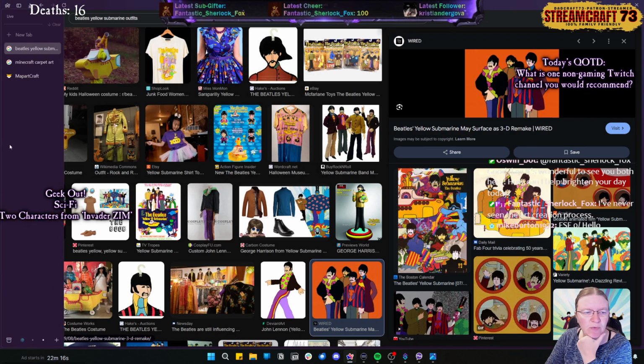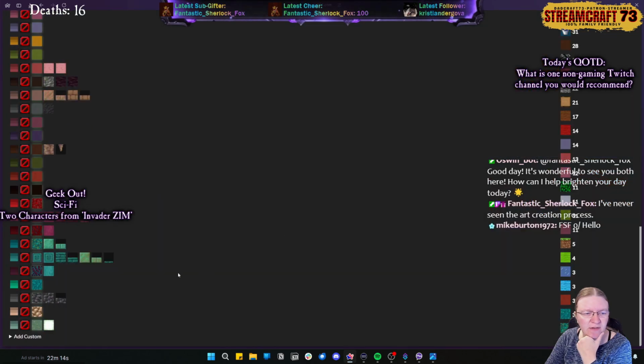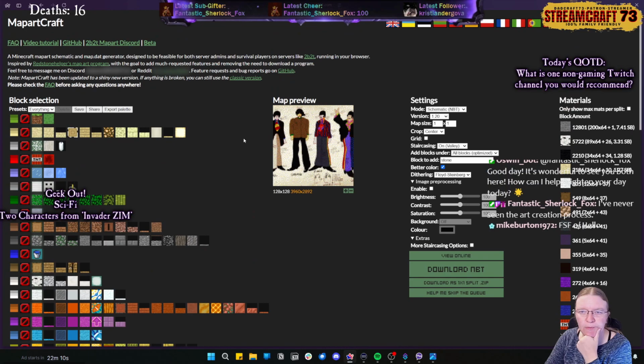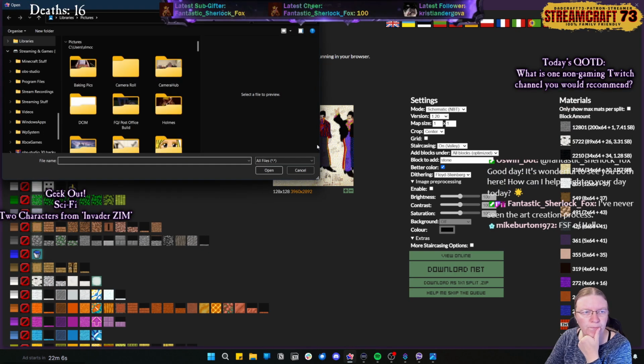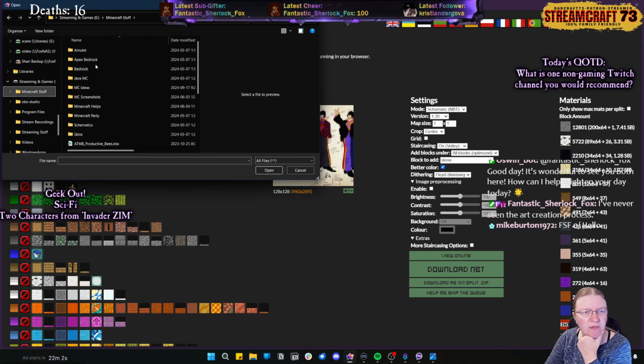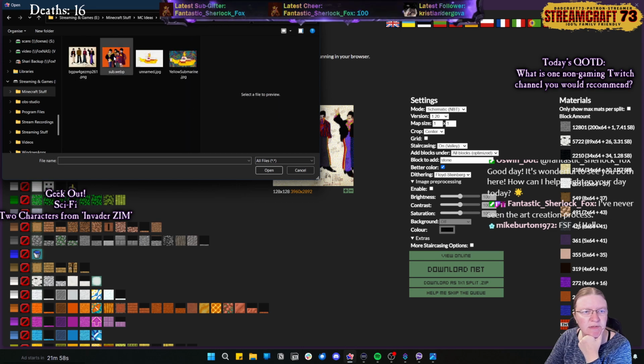Save that and see whether or not this other page will actually take that as an option for its art. Where'd it go? So this one we're going to try again. And let's see what we got. Minecraft stuff. Ideas. Beatles. This one. Open.